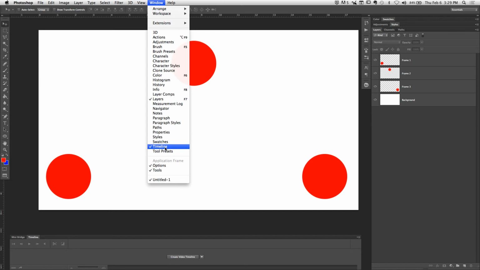Okay. Now the default is going to give you something that looks like this. This is not the environment that we want to work in. This is the video editing environment. Boo. Okay. However, for whatever reason, in their infinite wisdom, so we used to have an animation palette inside of Photoshop, and it was great. It worked perfectly. Now it's the timeline, and they've changed it to add in all these silly video editing features. So what we need to do now is create a video timeline. Okay, create a video timeline.